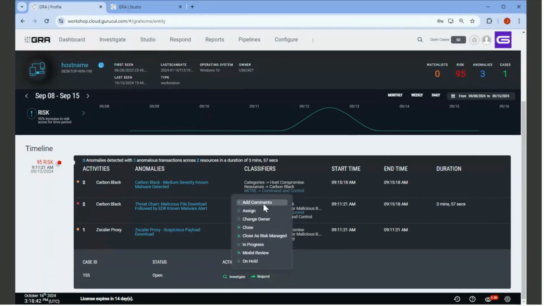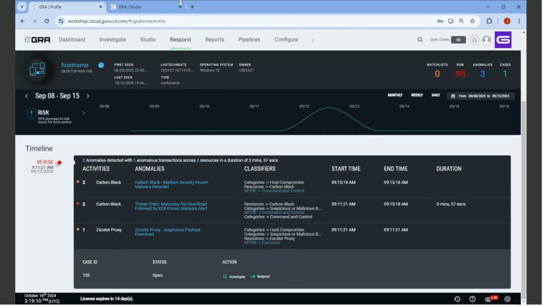They can then add their comments. If they want to go ahead and assign or reassign this to maybe a higher level role, they can certainly do that, change ownership. They even have the ability to provide some feedback to any of our models. As an analyst, they don't have access to the studio, but they can certainly provide additional feedback so that somebody higher up, an administrator, can go ahead and make those changes.